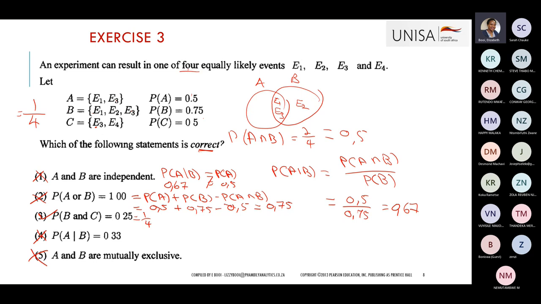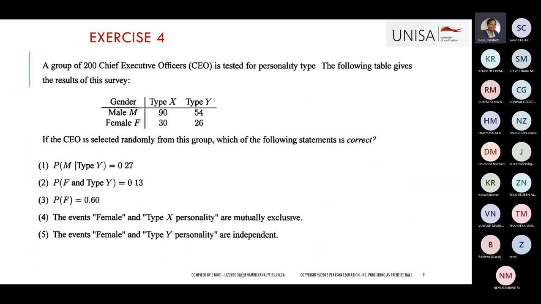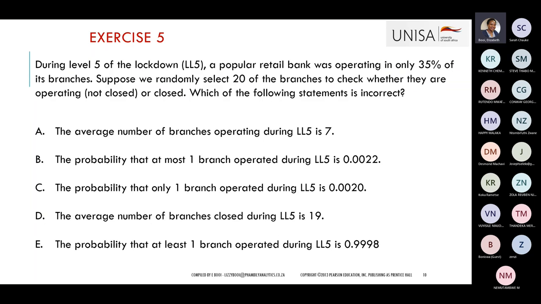Okay, so we spent more time on the probabilities of A's and B's and basic probabilities. You can also find more exercises to do. When you answer questions relating to binomial, because they are all asked in the same question paper, binomial, Poisson, all those things. When you read the question and you are given a percentage and you are also given a number, then you need to know that you're doing a binomial. If they didn't mention that this is a binomial probability, you need to remember that you are given an n and the probability of success, right? And to calculate the average, you still remember that the expected mean of a binomial is n times pi.